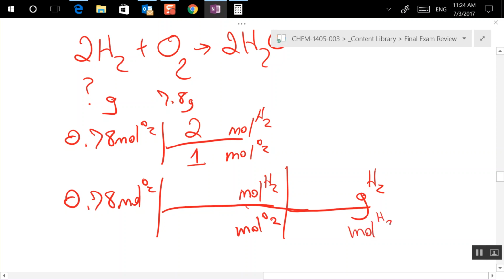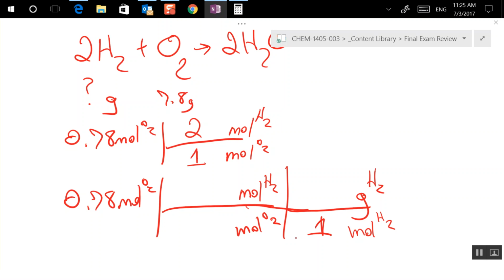Moles of H2. Gram and mole conversions. Moles are always 1. You want to know what people commonly put there as a mistake? Nope. That's not the most common mistake. Maybe sometimes, but that's not the most common one. The most common one in stoichiometry that they put there, 2. They'll put a 2 there because it's the coefficient.